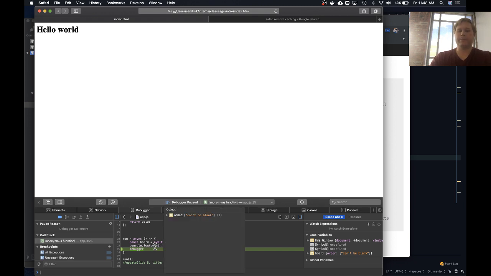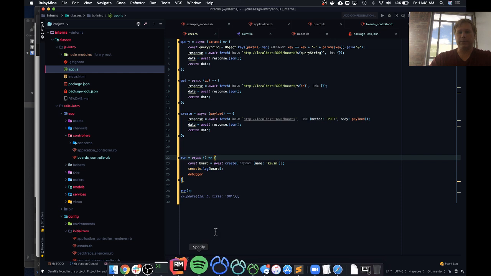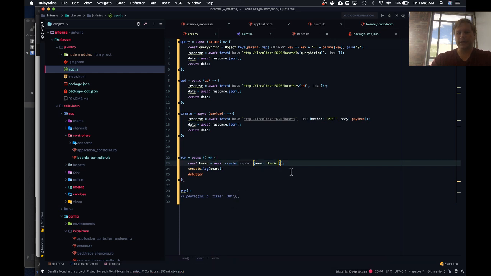So what we get back as our response is "order can't be blank." So it actually tells us what the error is. The REST controller does some really nice things for you behind the scenes. You've probably looked at that a little bit, where it does the .save and then it sends back the errors.full_messages. So these are the errors.full_messages. That way, if it was a form that somebody was filling out, you could use this to give them back a validation message. But in our case, we just want to get it right now. It's telling us, hey, we need to add an order. So let's just make it 55 or something.